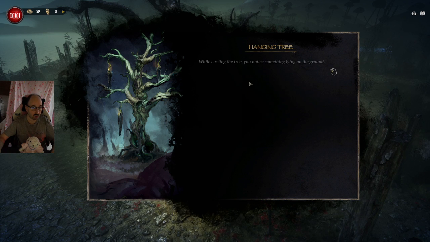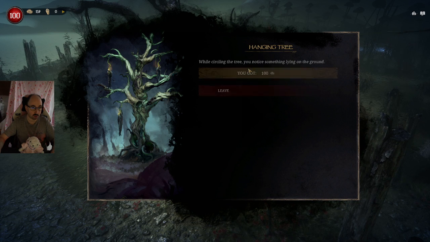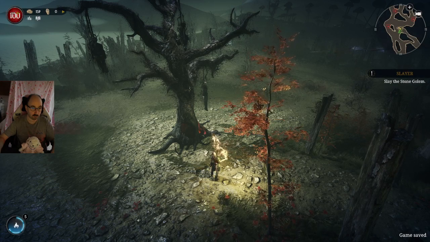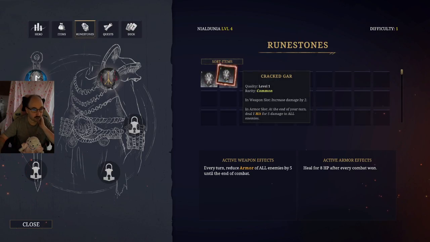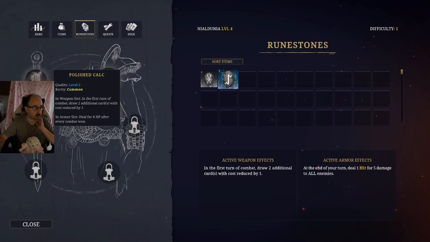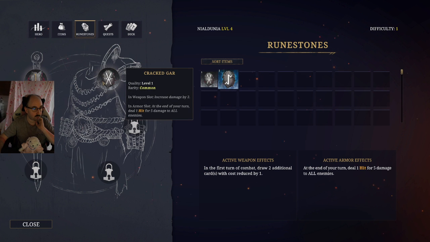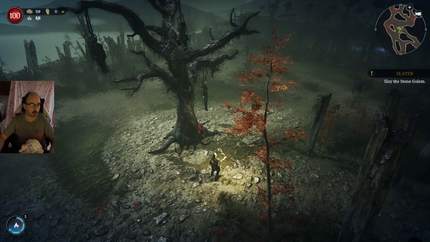Sure. While circling the tree, you notice something lying on the ground. 100 wealth. That is nice. We are on full HP right now. So I'm gonna switch out the polished rune. Actually, you know what? Now it's draw 2 cards with their cost reduced by 1. Let's put that into our weapon. At the end of turn, hit 5 to all enemies, or every turn gain 2 armor until the end of combat. I don't care too much about armor. Our defense is stun and block.